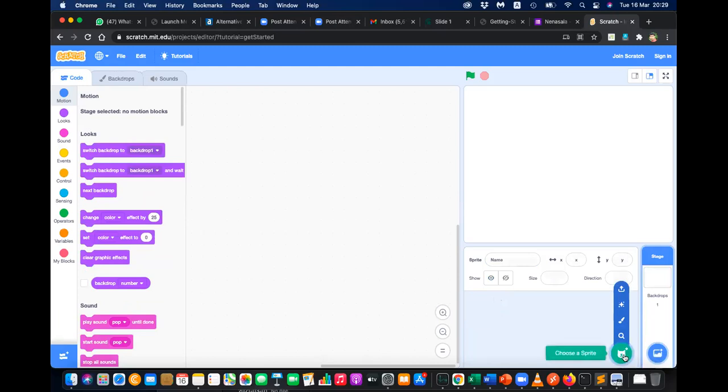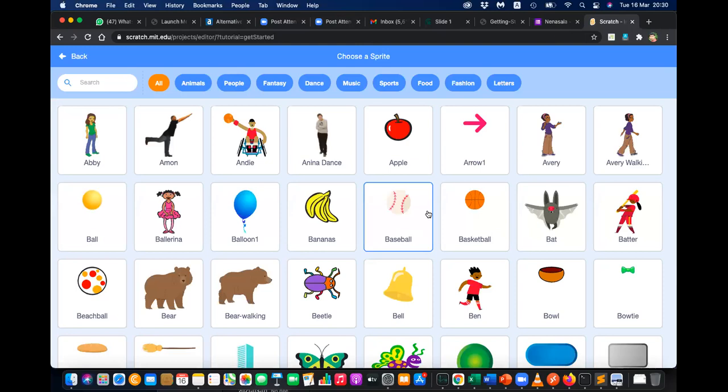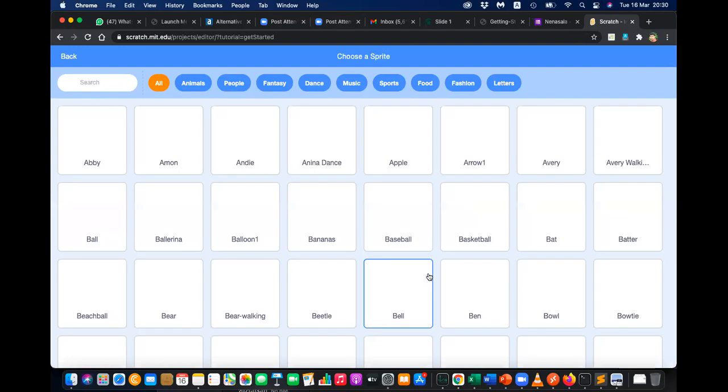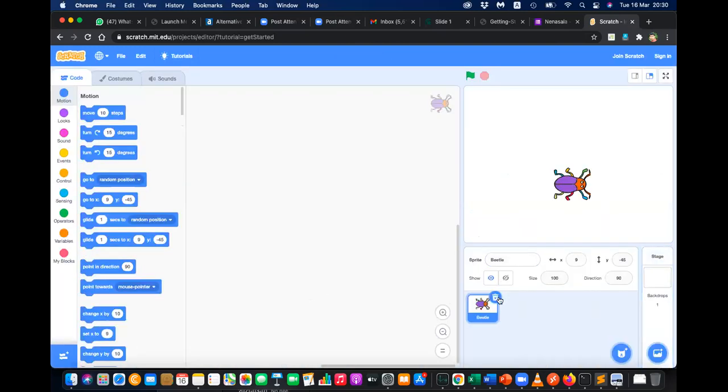Then you can add, here you have the plus icon. You can select any sprite that you like. I'll select bear as the sprite. Or if you don't like bear, just remove it and you can add another sprite. So how to change the character? Let's say beetle. Here you have to erase the current character if you don't like it, by clicking on this and it erases it. Then you can click on this icon here, choose a sprite. You can go to that and change the sprite. So that is how you change the sprite.